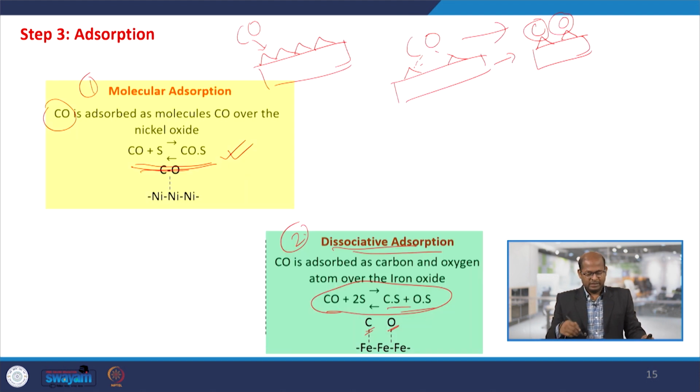Now, in our next class, we will discuss in detail the different isotherms after these adsorptions. For dissociative and non-dissociative adsorption, we will discuss how to derive the isotherms and other parameters. So, today is up to this. We have just started adsorption, and the rest of the things we will discuss. There are many things, so it is not possible to discuss everything. So, today is up to this. Okay. Thank you.